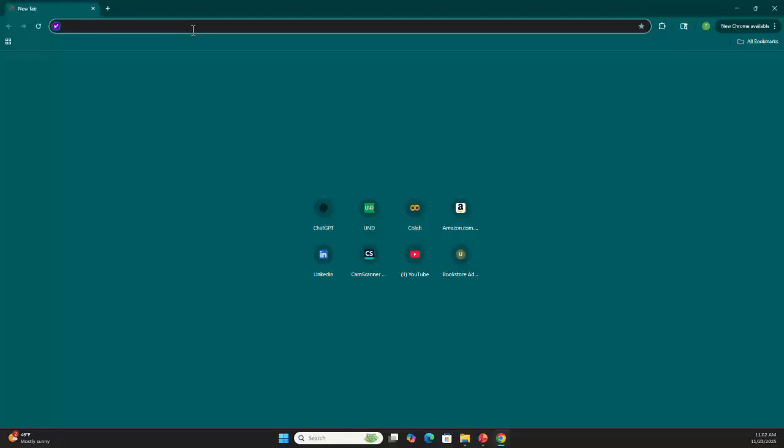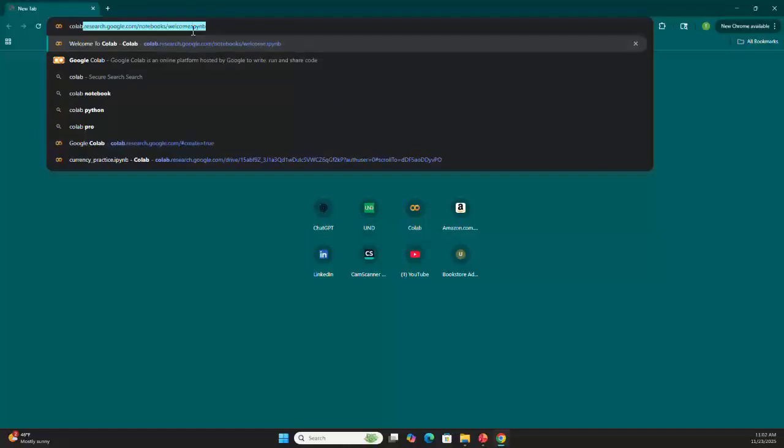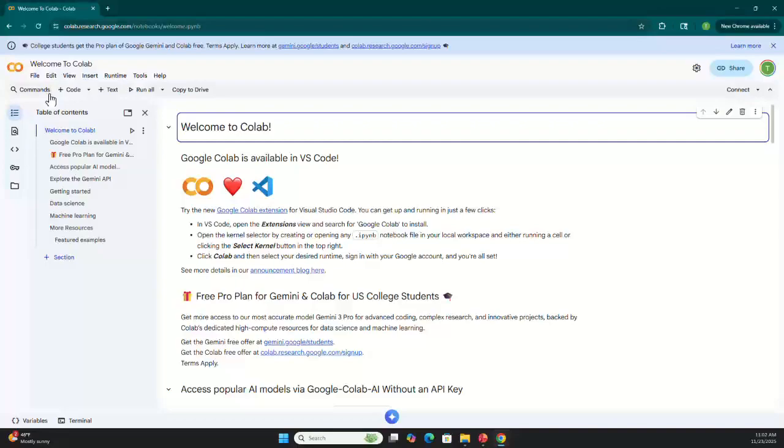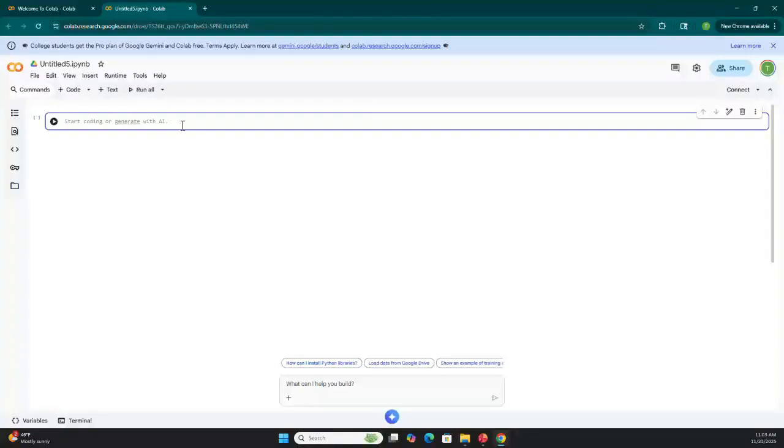All you need is a Google account. Just go to Google and type Google Colab, or just type Colab, and it will take you straight to the page. When it takes you to the page, you click on the file menu. You can open your previous notebook, which means some of the code that you've written previously. That is personal. Then you can come here and create a new one. When you create new, it will take you to the page. This is just to test our code line by line and make things a little bit smoother.